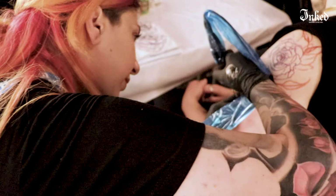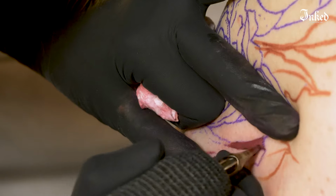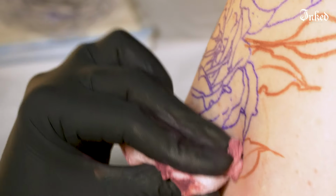I don't start with outlines, I finish with outlines, so I'll block in all of my tones, whatever I feel necessary at first, until I feel like I don't need my stencil anymore. And I just start layering and filling in until I see a mostly complete product, and then I come in with the liners at the end to sharpen all of the details, make sure all the edges are crisp and clear.